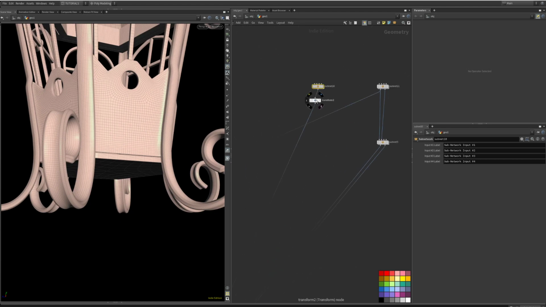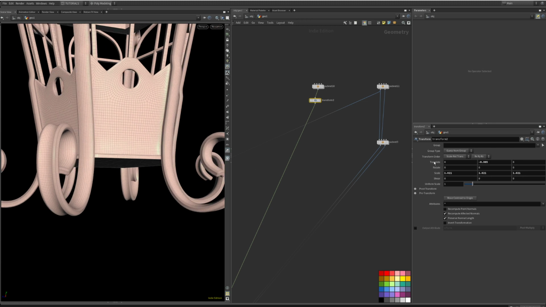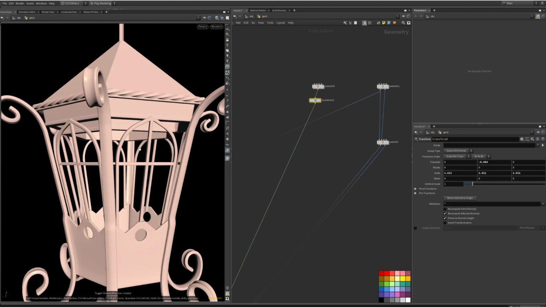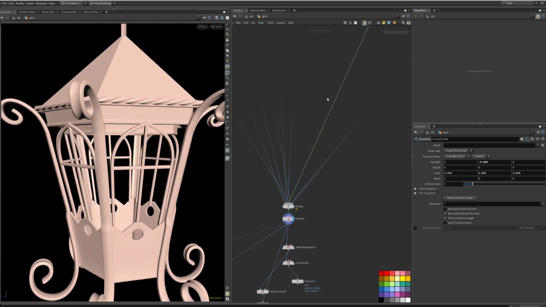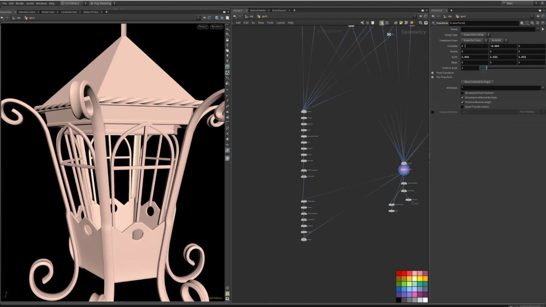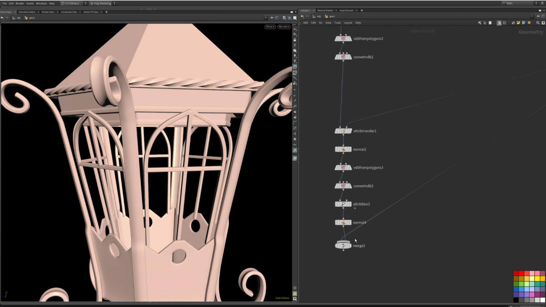Perfect. The transform is a little too low, so I'm going to bring this to 0.5. Actually 4. There you go. All right, so perfect. Now let's go and test the fillet. I'm going to save the file. I'm going to bring this whole UI down here because I want to make sure that we have everything a little bit more organized. Hope it doesn't crash. Let's just check.